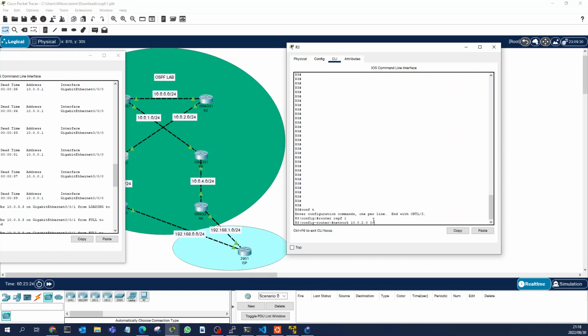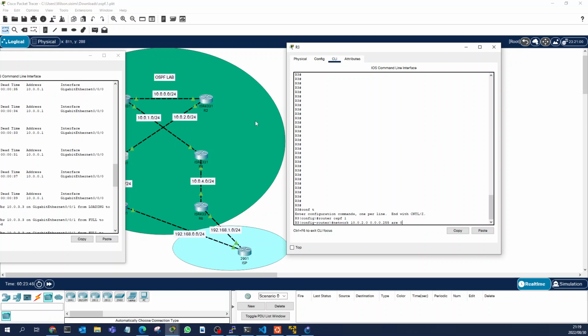So basically, we're telling the router: check this match, this match, don't worry about the last part. And then we specify area 0. In this video, I'm not going to explain the area. I'll explain it in the next video. So we're not going to worry about this part.